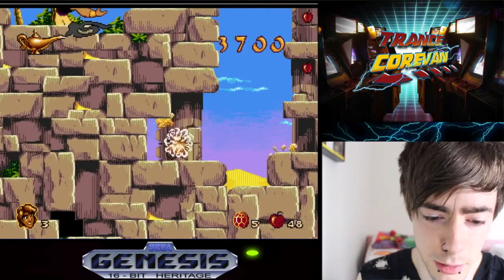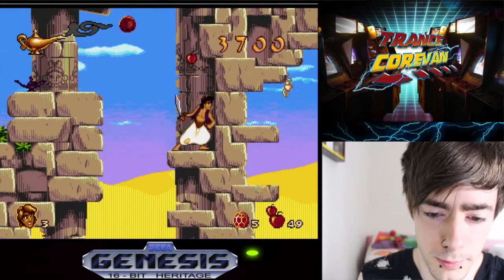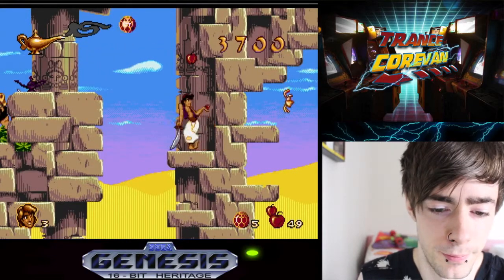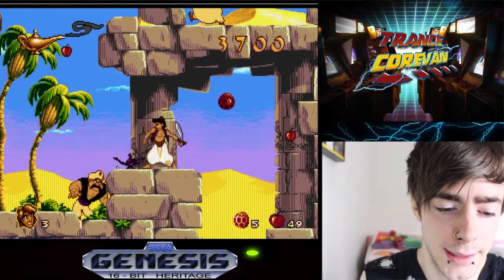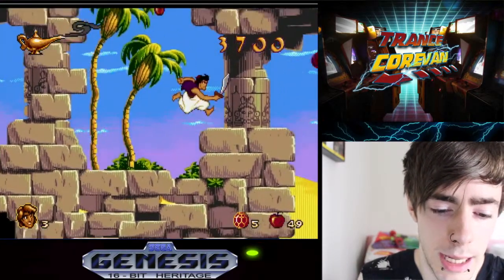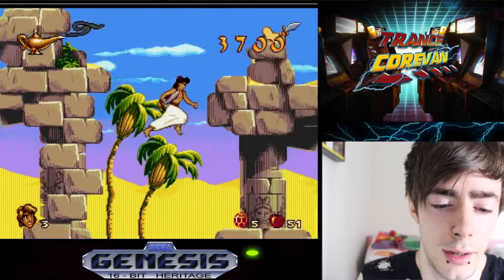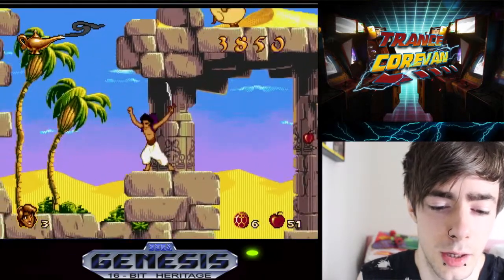Oh, secret passage. Grapple. Oh, there's a part of the scarab. I can see it. Ow! How are you even able to do that? This makes no sense. Okay, I want that.